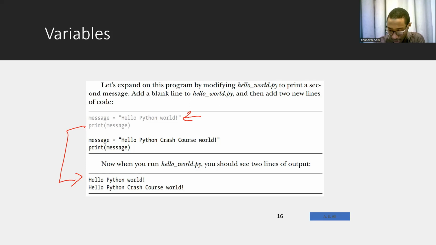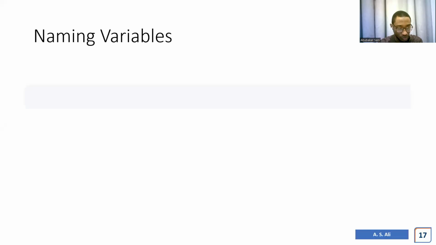And when you print message now, it will print the second value instead of the first one, which is hello Python world. Now the second value will be printed, hello Python crash course world. So that's how a variable works. Once you define it and change the value, whatever the variable is holding will change to the new definition.